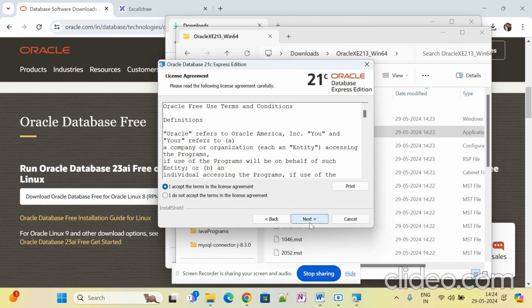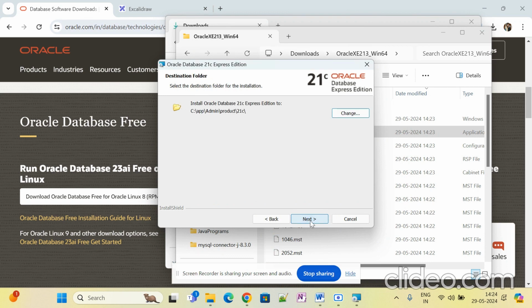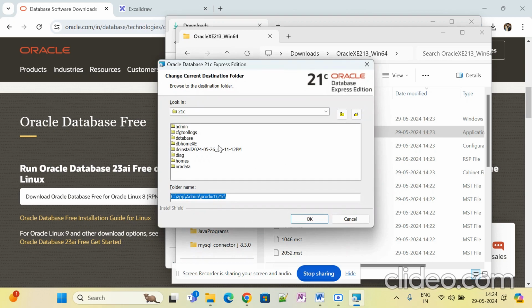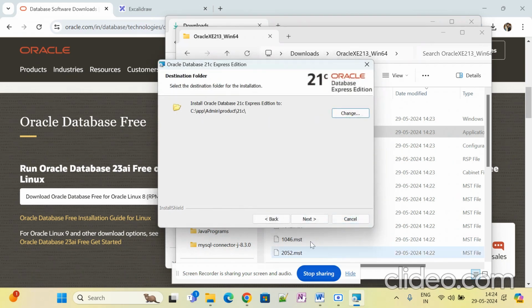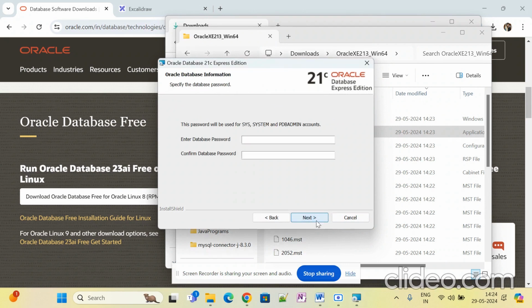I accept, and then click on next. It says that it is saved in the C drive. If you want to put it in the D drive or E drive or F drive, you can change it. You have to click here and select the location. As of now I just want to go with the C drive, so I'll just click on next.